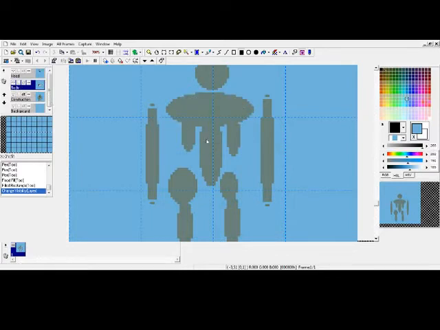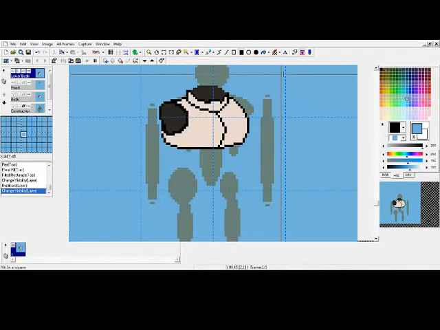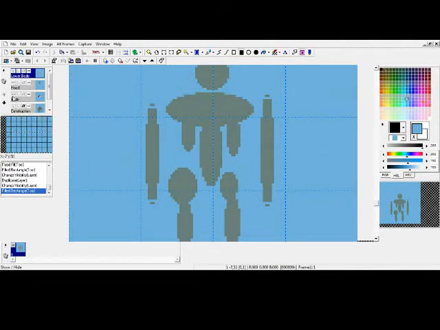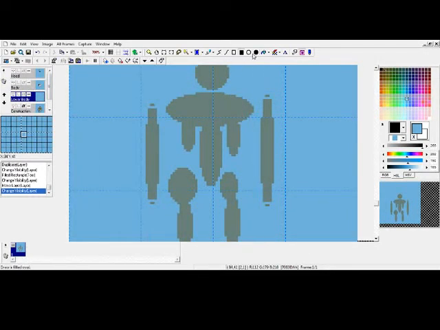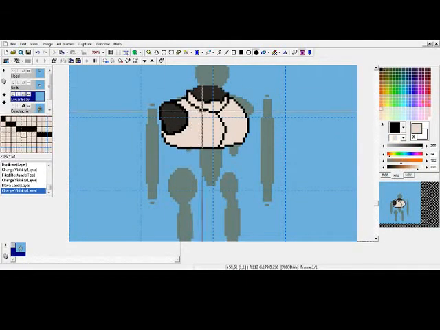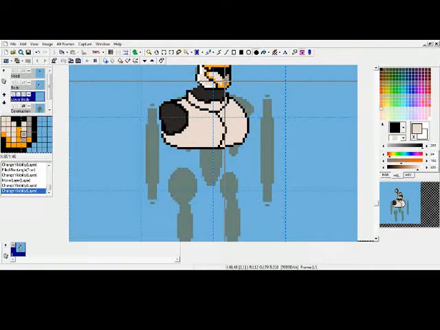So I'm just gonna duplicate something. I'm gonna call this lower body. Right. I'm just gonna erase what I don't need at the moment. I'm gonna move the layer just under the head, the body, above the construction. And let's use a darker color because it is the lower half.